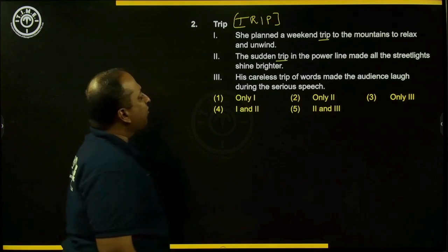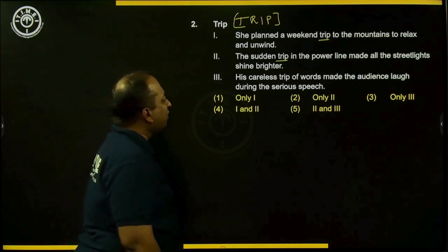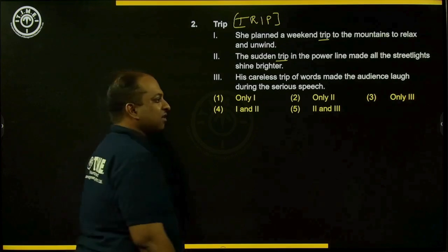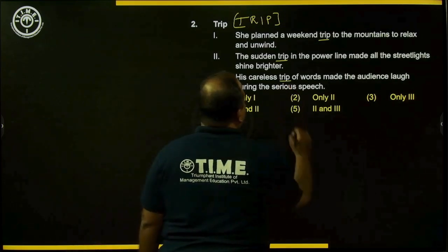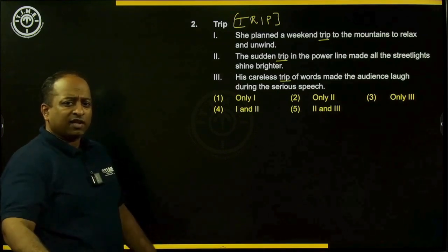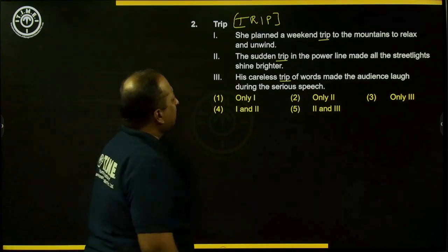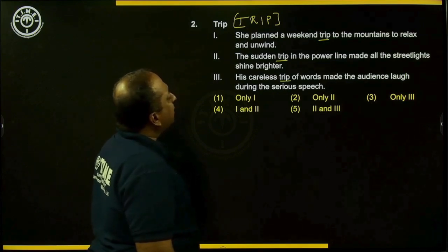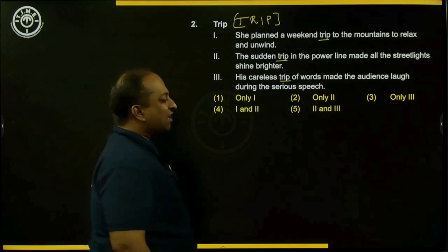His careless trip of words made the audience laugh during the serious speech. Right. So trip of words made the audience laugh during the serious speech. So the word trip is used here, no other variation of the word trip. So let's look at the first statement. She planned a weekend trip to the mountains to relax and unwind.